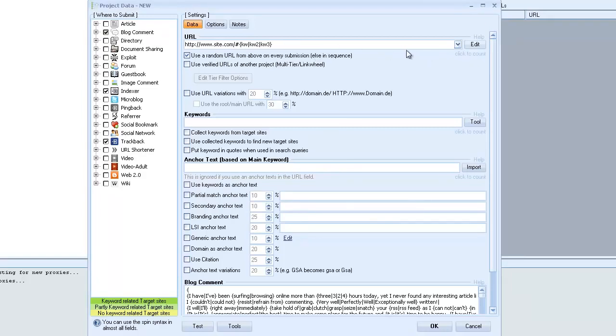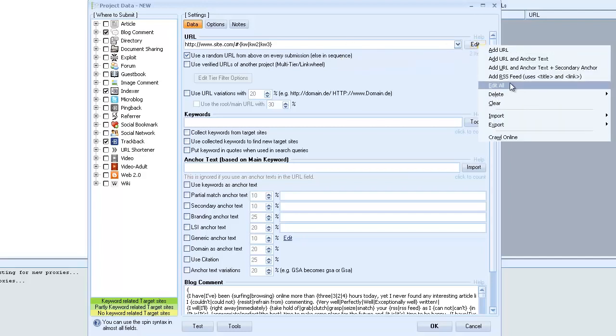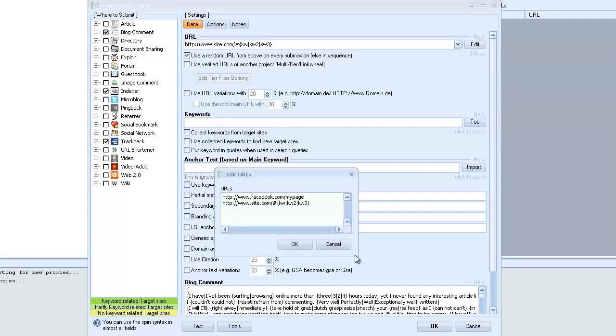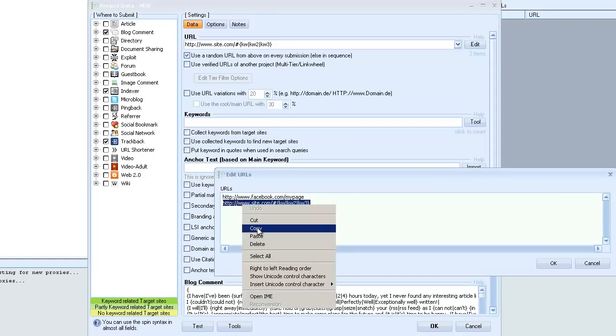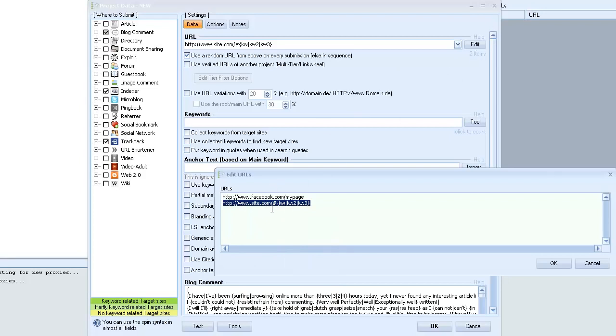And then you'll notice here that it's showing up in here. And if we click this click to count, now we've got 2 items in here. And it's a good idea to verify this just to make sure that everything's set up properly. And we can go back here to edit all. And we've got the 2 pages in here. It's a lot easier, for me at least, instead of using that 2-box system to add every single page on a multiple-page website, just to come in here and use cut and paste to set up the other pages. So I'm just going to put in page 2 here, and then page 3.